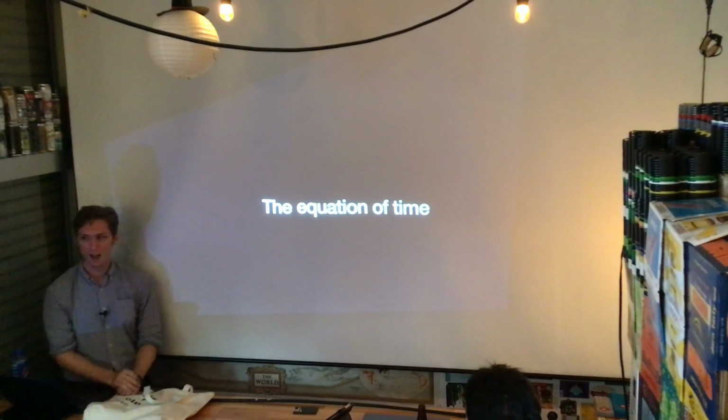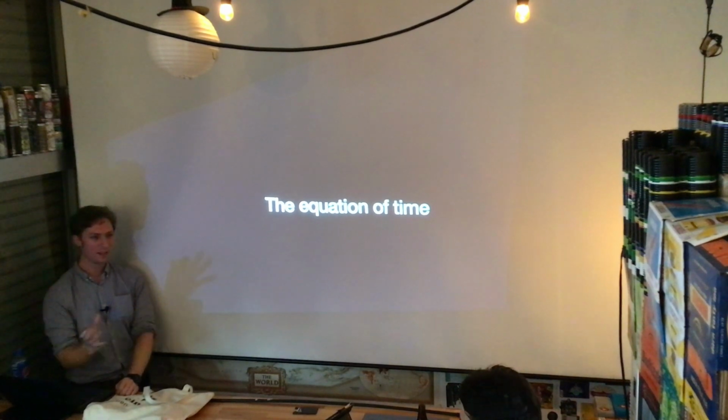Okay, but there's still a problem. Based on your time at midday, you can observe the sun overhead and notice that sometimes of the year, your sundial's a little bit fast, and sometimes of the year, your sundial's a little bit slow. Because these are based on a geometric idea that the sun and the earth are orbiting very equally, keeping fixed positions in space and orbiting in nice ellipses. And in reality, it doesn't quite work like that. You have to compensate for the fact that you'll be a little bit closer, a little bit further away during the year. And so this is where the equation of time pops in.